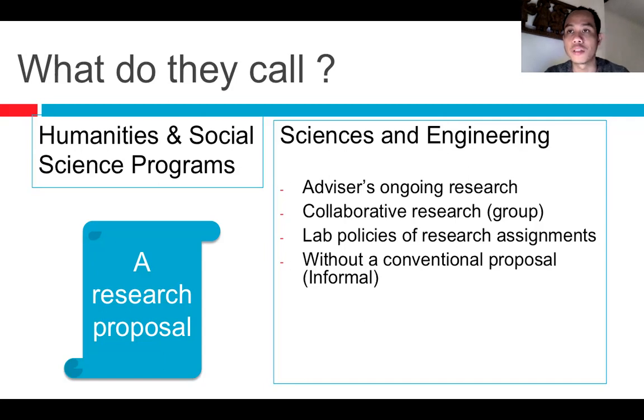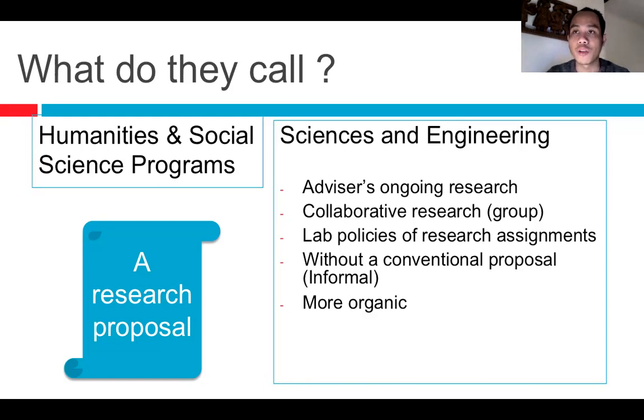So it tends to be informal, and since the students are engaging in a collaborative research community, the milestones of students' development when conducting research tend to be more organic.